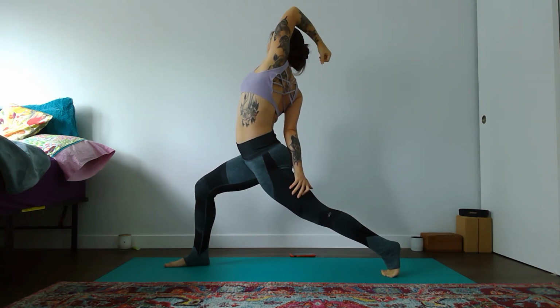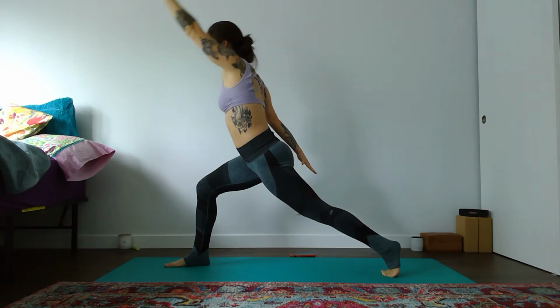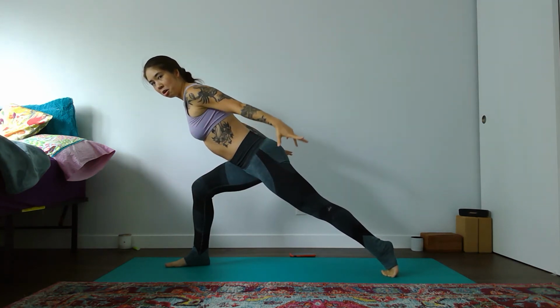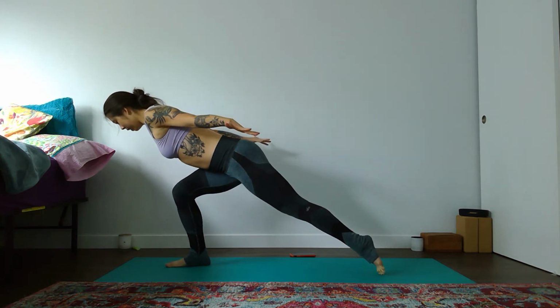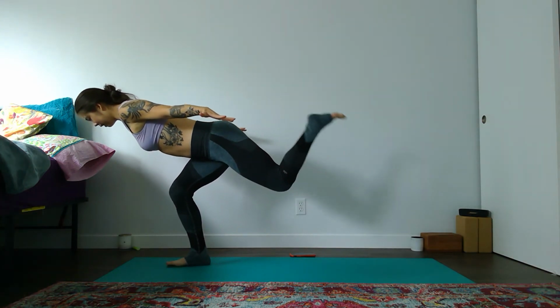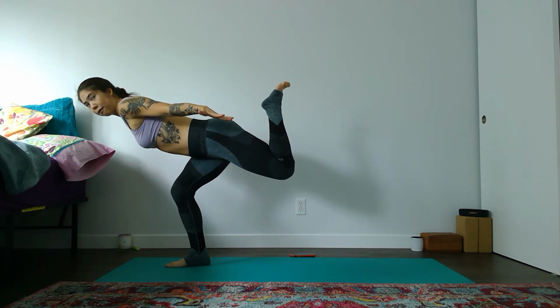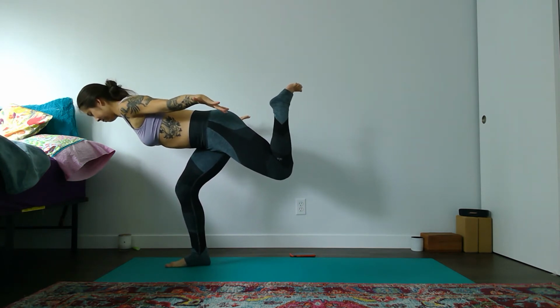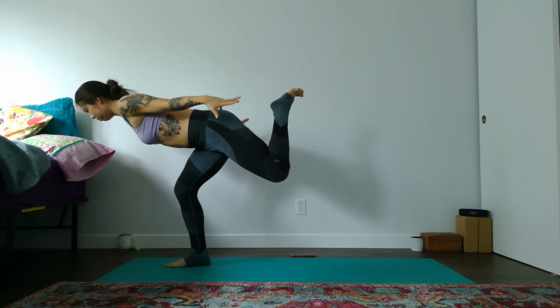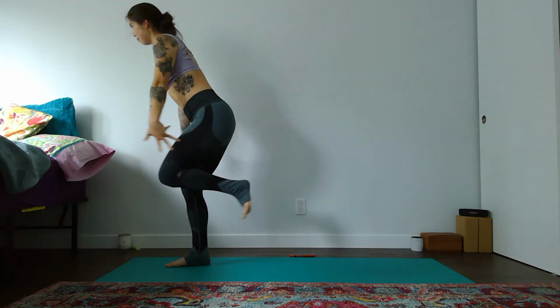And on your out-breath, you're going to start to sweep your left hand back, airplane both your arms. Move your weight to your right foot. Get light with your left toes. You're going to flamingo your left heel to your seat. Think donkey kick flamingo. So left foot presses to the sky, belly to your spine. And from here, rise up with your left knee, one-legged Tadasana, big breath in.